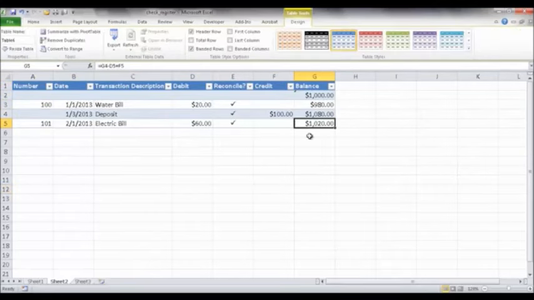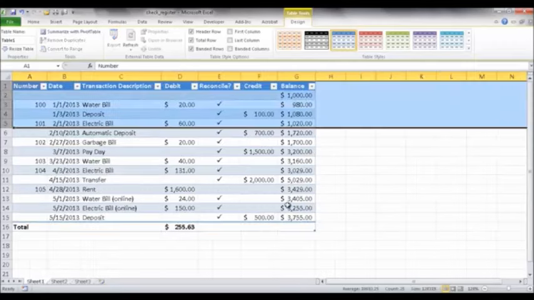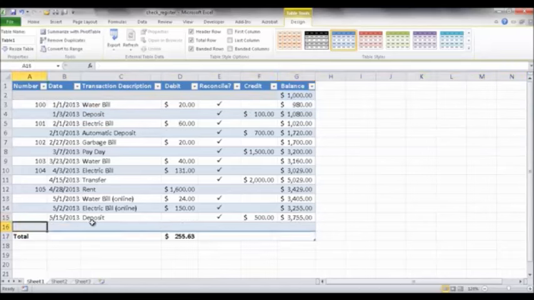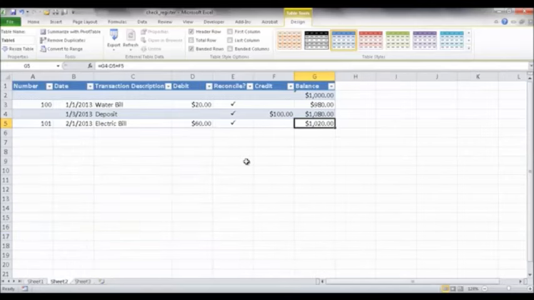Now, the one thing about this other table I had here, which I'll show here, is the capability when we add another row to have the balance filled out automatically. You can see when I added a row here, and I added something like another deposit, it moved it down here. So there's a formula that does that. You can see that formula here, and I'll describe it in sheet 2 here. So to do that, let me go ahead and add another row.